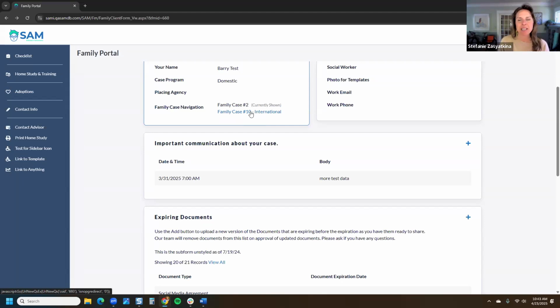I think SAM is taking you to the higher family case number, but I don't know if that's set by case entered date or if it's case number specifically. And we have agencies that renumber case numbers to something completely different, like 201, 202, because it means something to them. So the case numbering doesn't even mean anything in the logistics of SAM anymore.